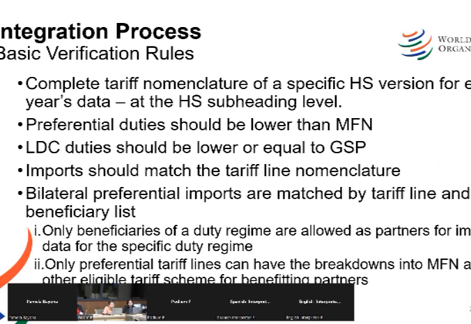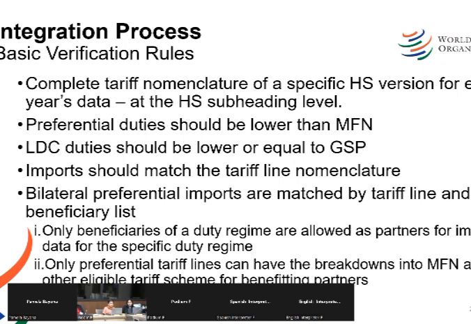Imports should match the tariff line nomenclature. So they should match 100%. And for us, the basic data for integration is the applied tariff nomenclature. So what we do when they are not perfectly aligned is to match the imports to the applied tariff line codes, which were usually submitted ahead.